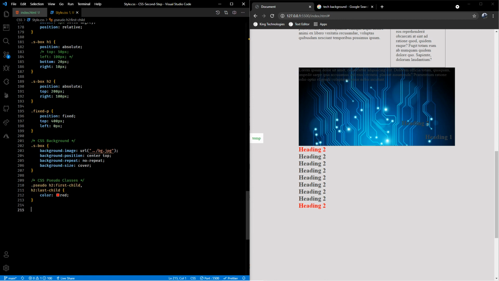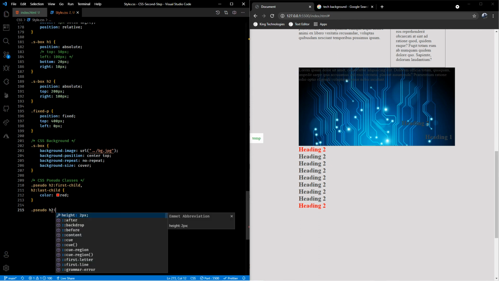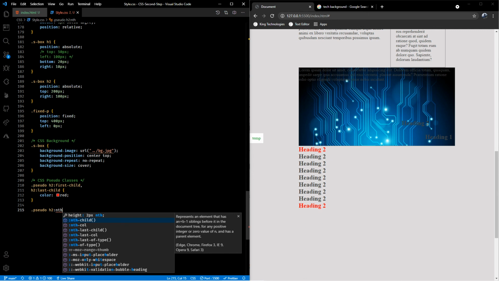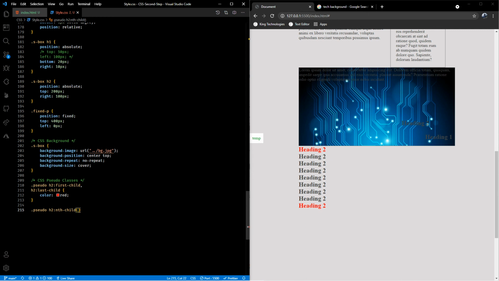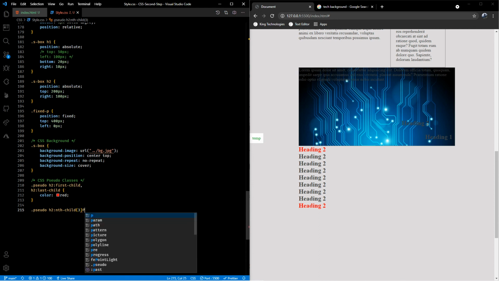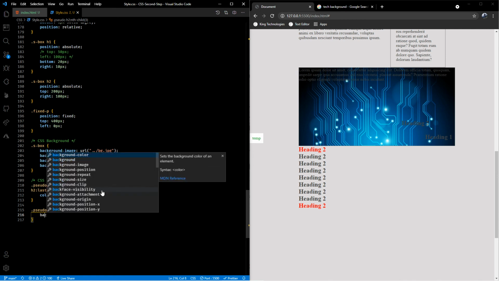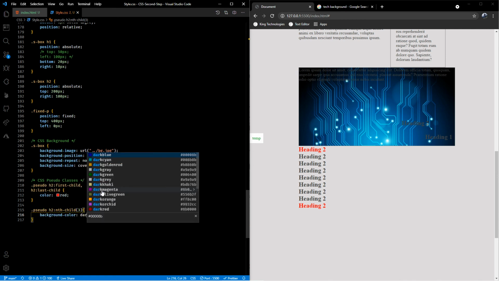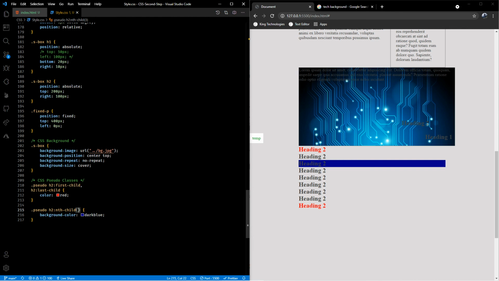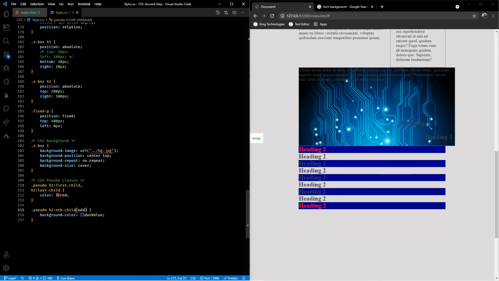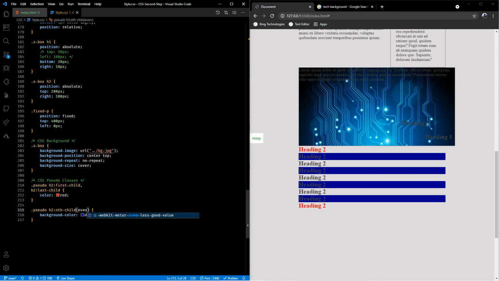You also have nth-child, so .pseudo h2, let's give it nth-child, and you can put any number, like 3 or 2, let's give it a 3, and here let's change the background color to dark blue. You can also put odd or even if you have dynamic data. So these are a couple of the most basic and most useful pseudo classes.